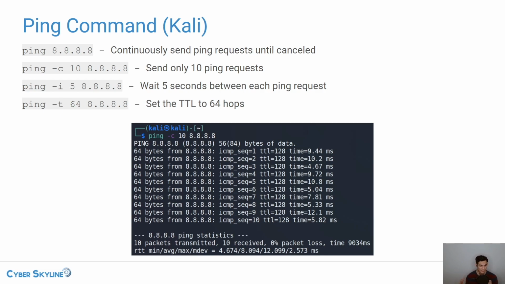I don't know if I'm running something wrong, or if there's some sort of setting or some bug in the Kali version of ping. But if any one of you has an idea what it is, in the comments, please let us know, because I've been scratching my head about this for about 20 minutes. Normally that TTL value, by the time you get the response back, should be a different number than the default, because there have been different devices in between you and your destination which have been decrementing that TTL value.